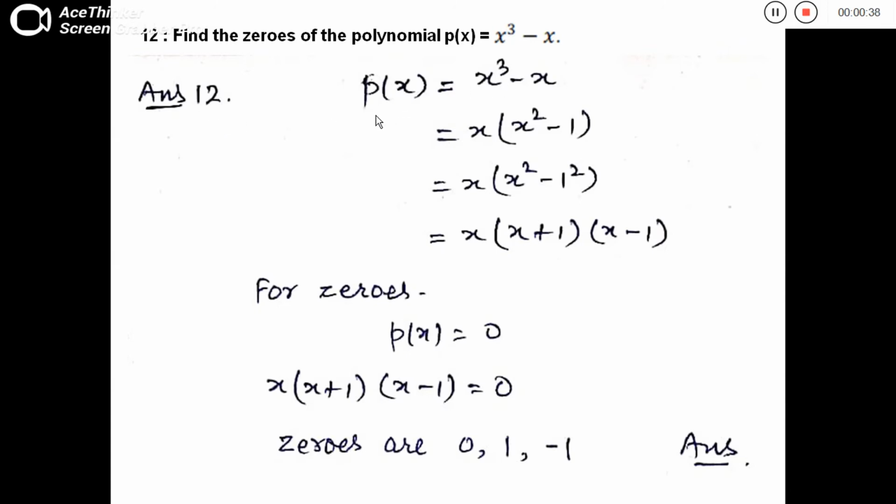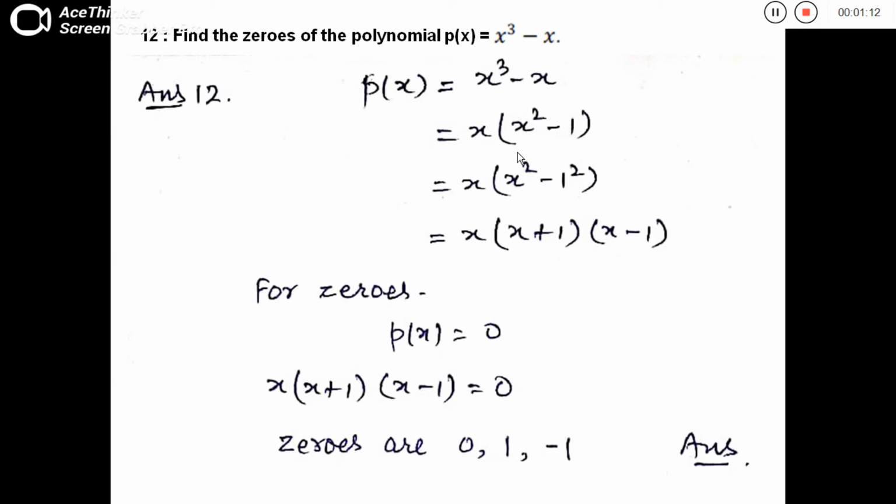As your polynomial is p(x) = x cube minus x, first of all, as you know, this polynomial is a cubic polynomial, so it has at most 3 zeros. Let us see what they are. First of all, factorize this. It is a binomial having 2 terms, and both terms have x as a common factor. Taking x common, you will get x square minus 1 in the bracket.